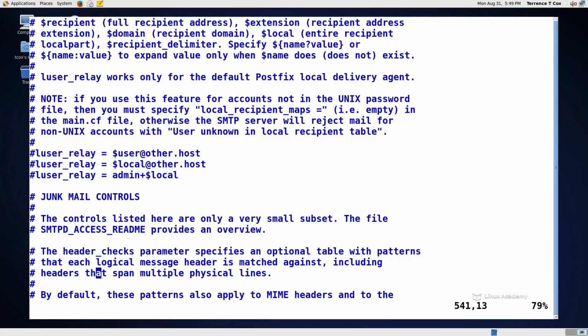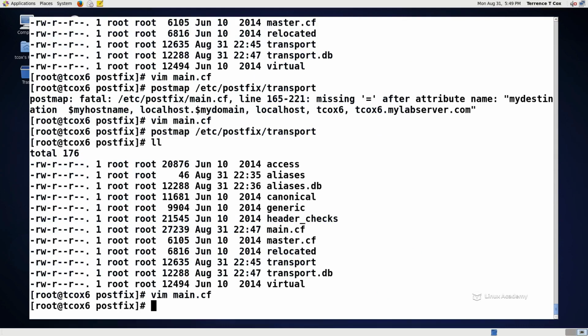We can also define our mailbox sizes and limits here, and all of these things, once they're configured, need to be compiled into that database by running the postmap to the transport file. It seems strange that you would run postmap on transport instead of on the main.cf, but those configuration files, main and master, are actually read as part of the database configuration process for the postmap command.